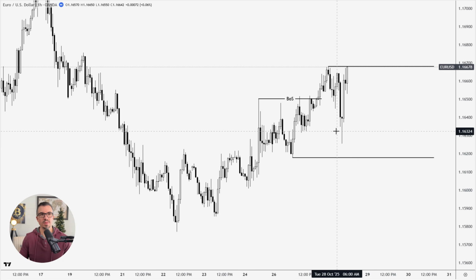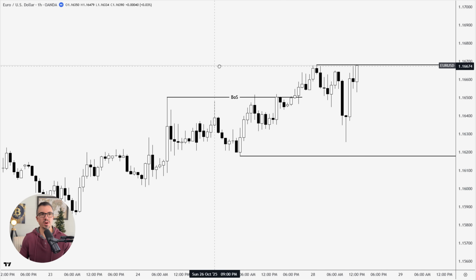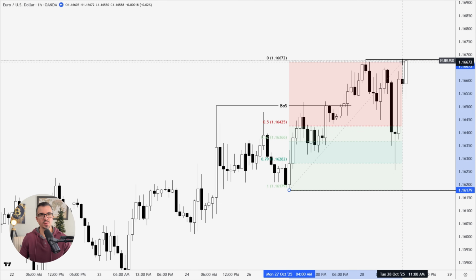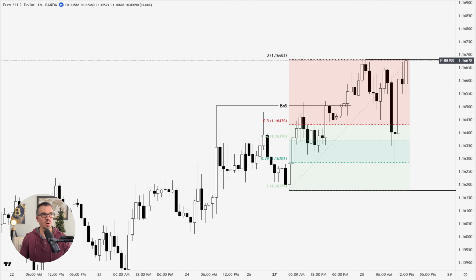This is all internal, which, by the way, if you saw my recent video on OTE, you can see here that if you measure from this low right down here, so external low down here, up to this recent high, you can see where the market actually came right there into the OTE, optimal trade entry. So I'll link at the top of this video to that OTE video if you missed that. That one is really, really important for catching these moves.